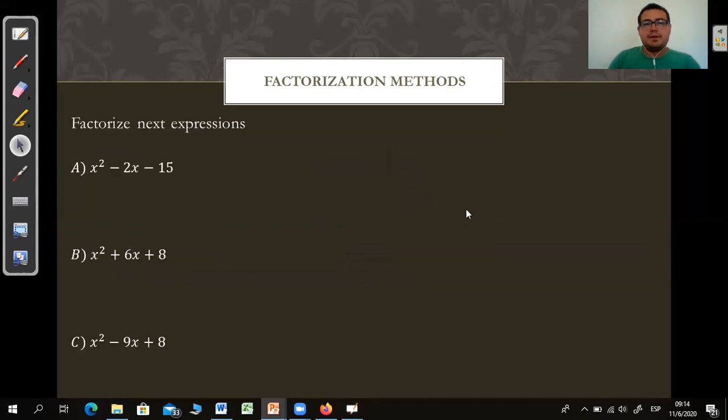As you can see, here is the practice. There are 3 exercises, very easy. And the 3 exercises contain the thing that I told you. So I'm going to try the possible combinations in order to conclude which one will work for this exercise. Starting with that one, x to the second power minus 2x minus 15. So something interesting, you're going to decompose x to the second power every time, in these cases, like x times x.